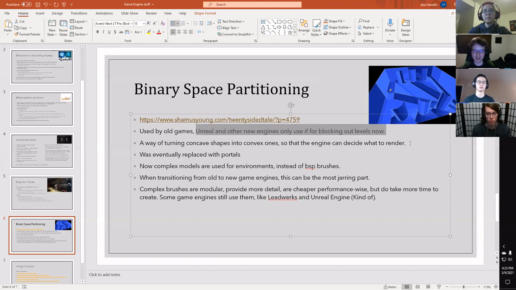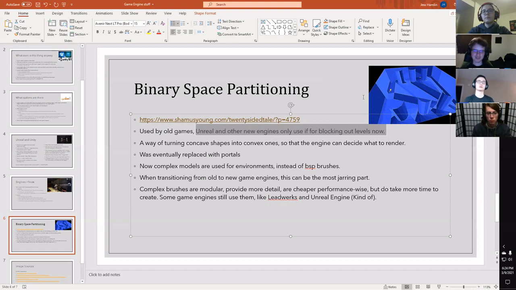So this was really jarring for me going from something like Source to Unreal, because in Source you make the entire game using this. This is basically the game. This is what you use. But then when you go to Unreal, suddenly it's been taken away and you don't have any of the things you use to make the game anymore, and you have to rely on things like Blender to create all of your geometry for your map.